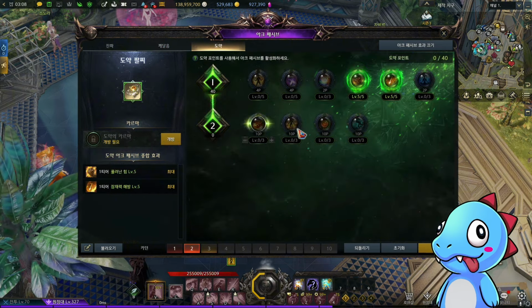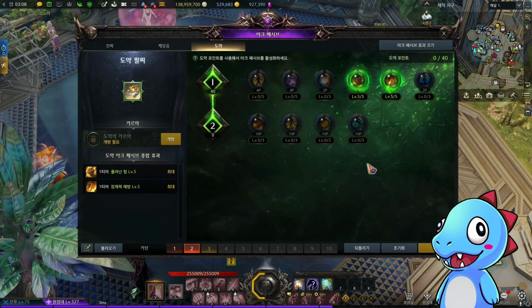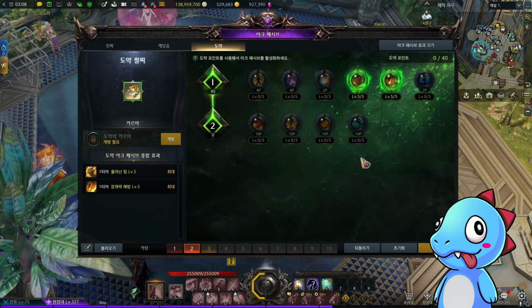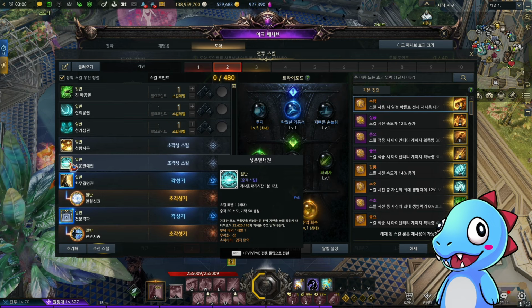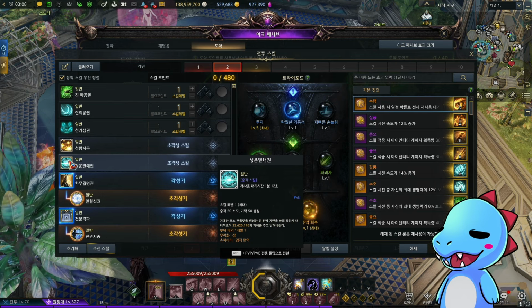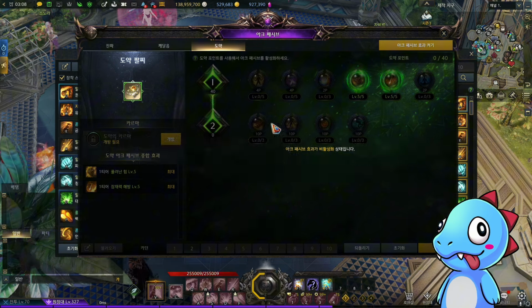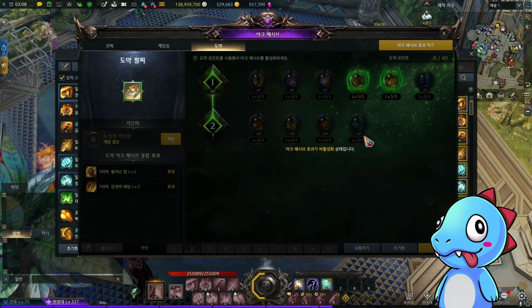Third, we have Leap. This will be open at Hyper Awakening update. You need to be 1640 and it will grant you Hyper Awakening and Hyper Awakening skills. These T skills have a long cooldown, but they do the most damage out of all your skills. It's a significant power spike to your class. Regardless of whether you open ARK Passive or not, you will still be able to use Hyper Awakenings and Hyper Skills. So don't be stressed out about not being able to open ARK Passive.